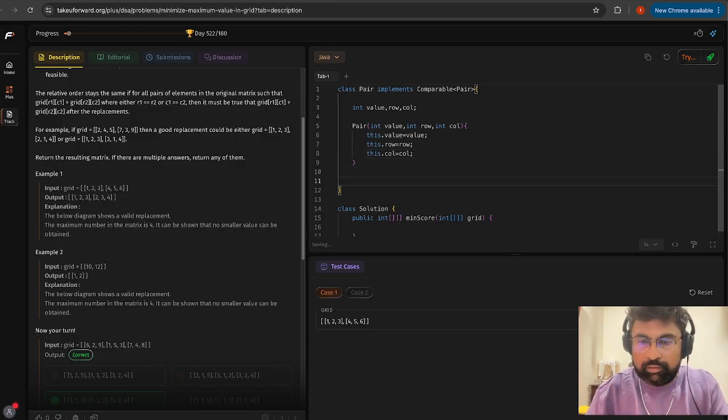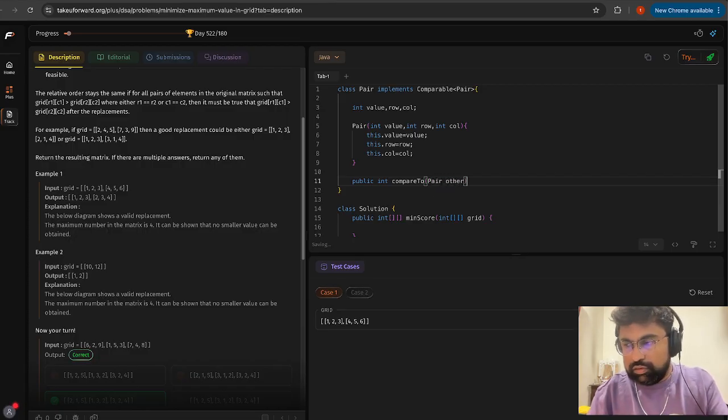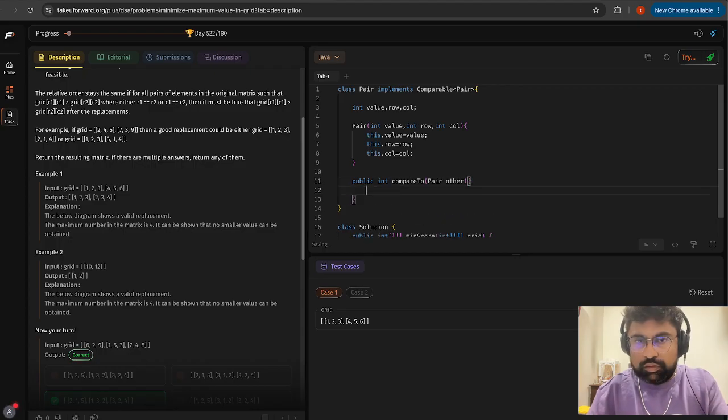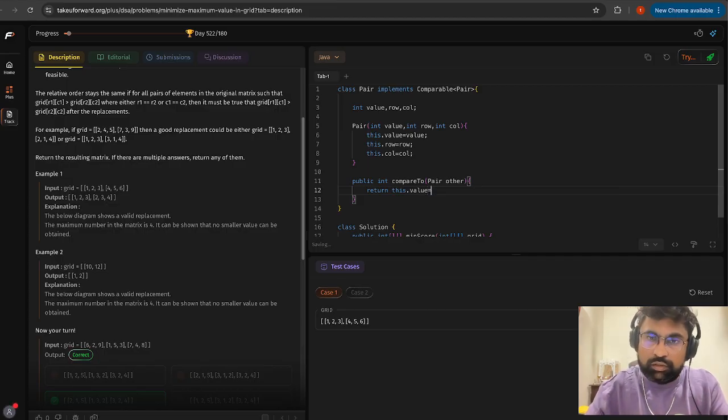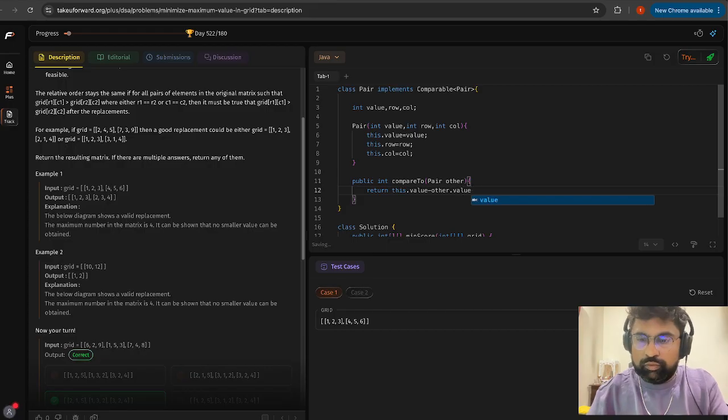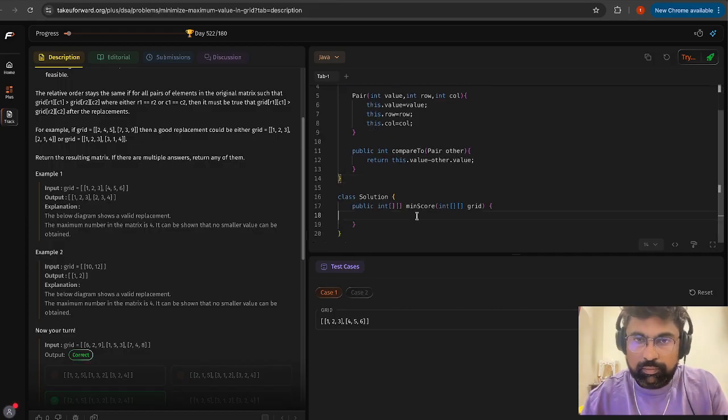We'll implement one method, public int compareTo, inside that we'll pass Pair other, and return this.value minus other.value. So we have implemented that.